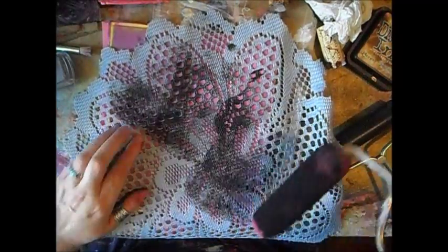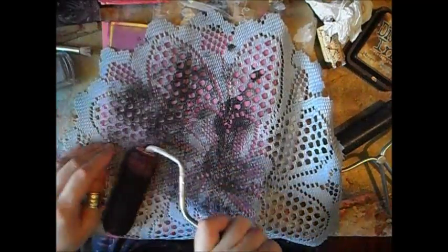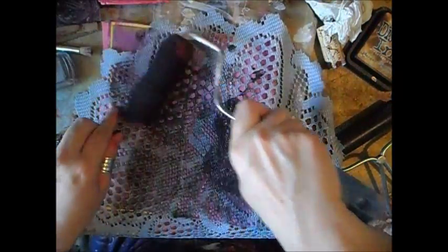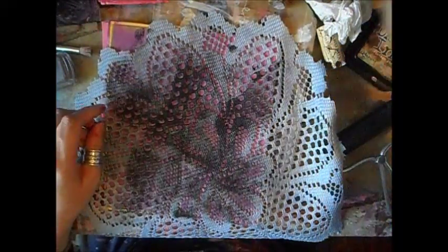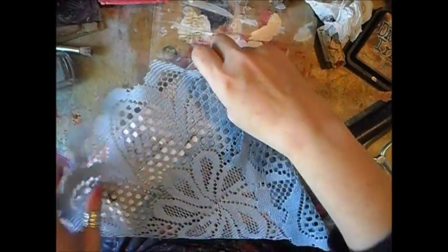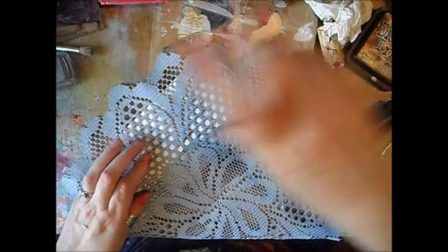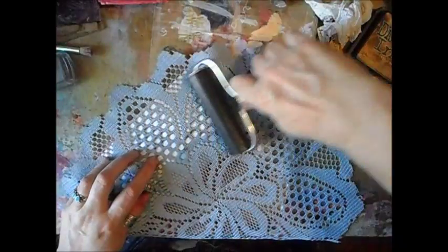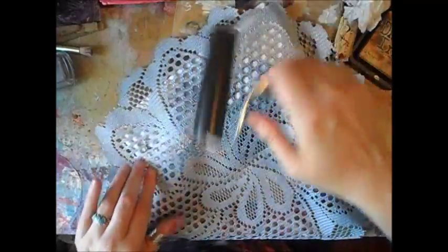Usually I put some repositionable glue to keep the stencil in place, so I'm afraid it's not going to be very neat. But you see, you have some paint on the stencil, so you see how it transfers. Okay, when you take your stencil again and put it underneath where the paint is, you take your brayer and it should transfer like a stamp. I hope you manage to see.